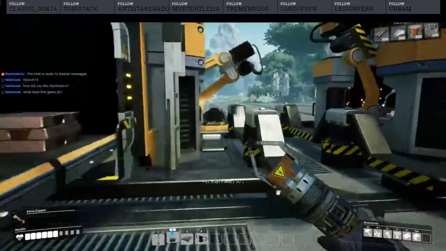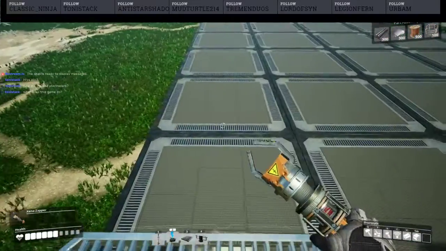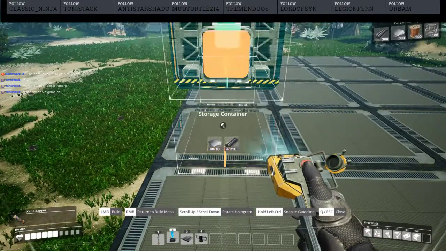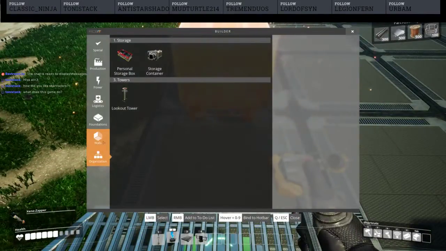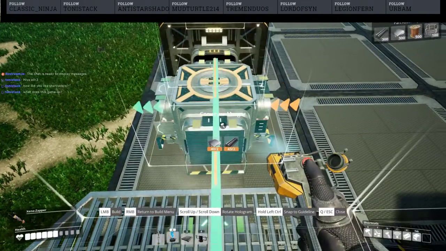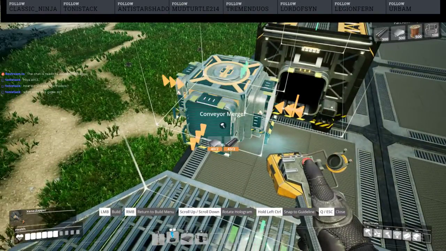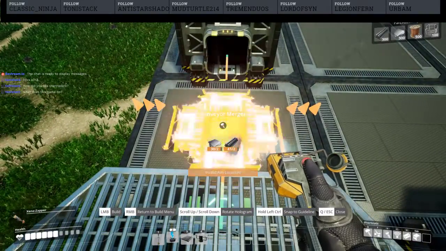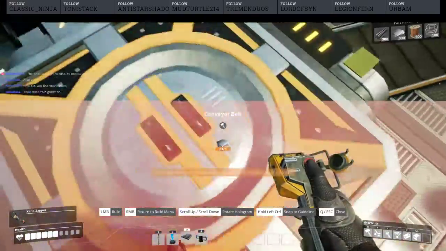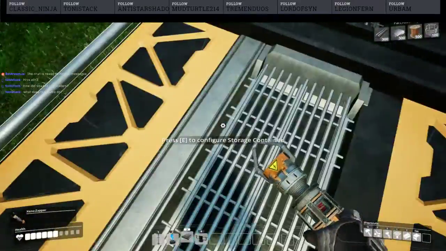But for now, we should set up storage for both sets. Storage container. Put you right there. And we will build a merger. There we go. That's the right orientation. Yeah, a whole bunch of wires coming in.